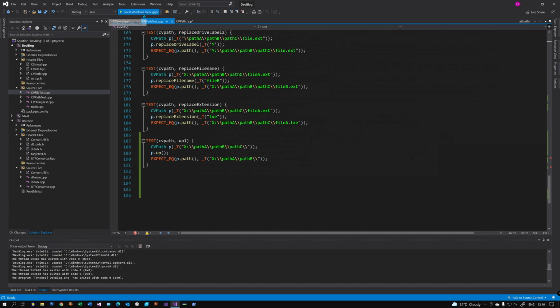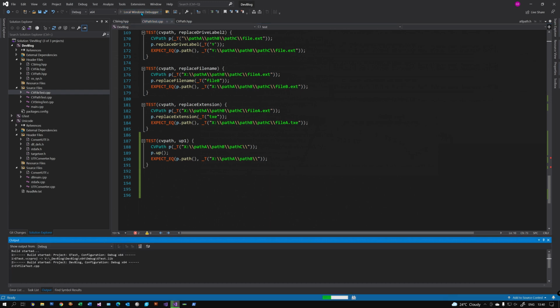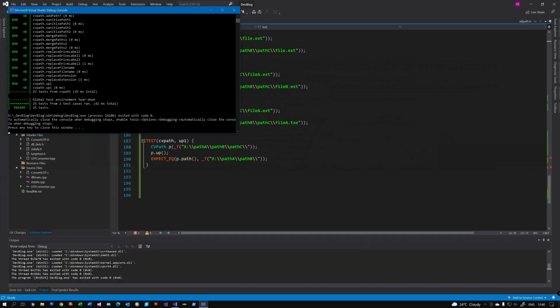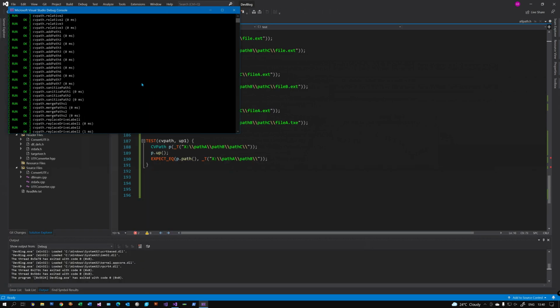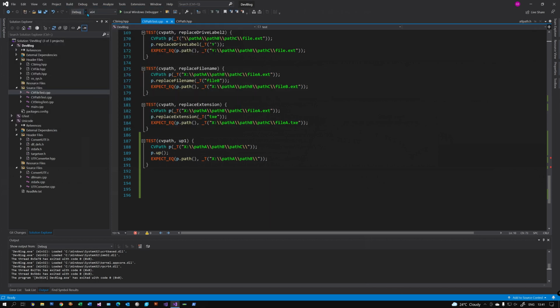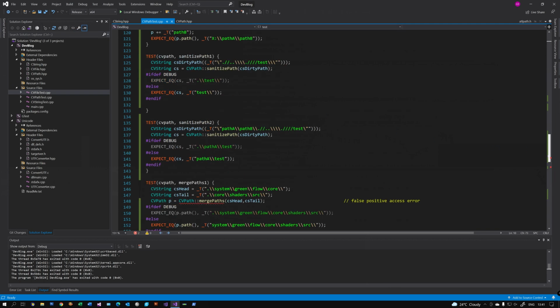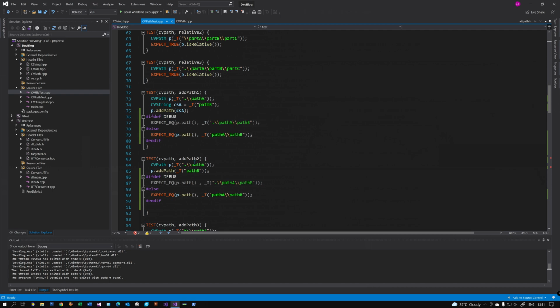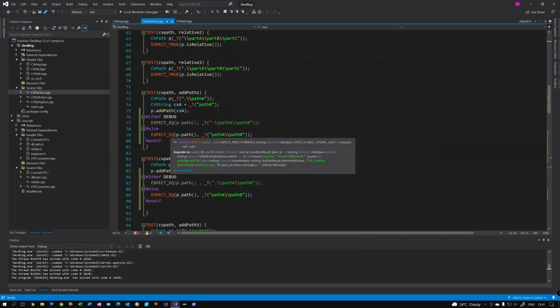So if we run that in x64 Unicode, you'll find that this all runs great. If we change to release mode, now we'll start seeing this side come in.